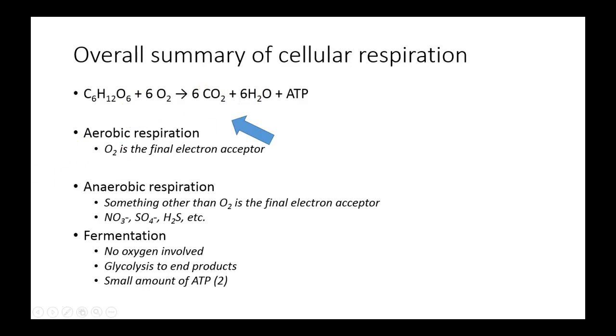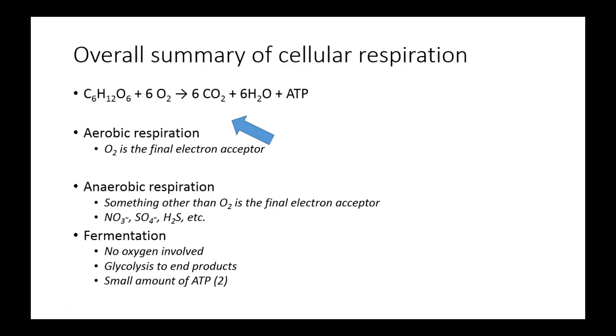If it's anaerobic respiration, then those are organisms that aren't relying on oxygen, but they're relying on something else. And so rather than oxygen being their final electron acceptor, something else is. And it can be a nitrate ion, it can be sulfate, it can be hydrogen sulfide, etc. And so it just depends on what is your final electron acceptor. But basically it's not using oxygen. So the processes are very similar. The ATP generation's not quite the same, but we can think of it as being close enough for now as well. There's also the process of fermentation, and so we'll look at that a little bit more specifically as well.